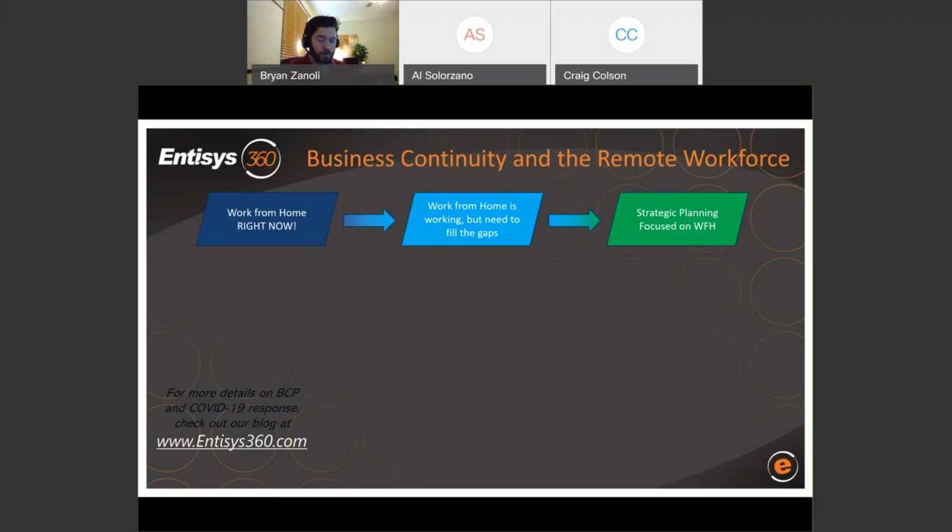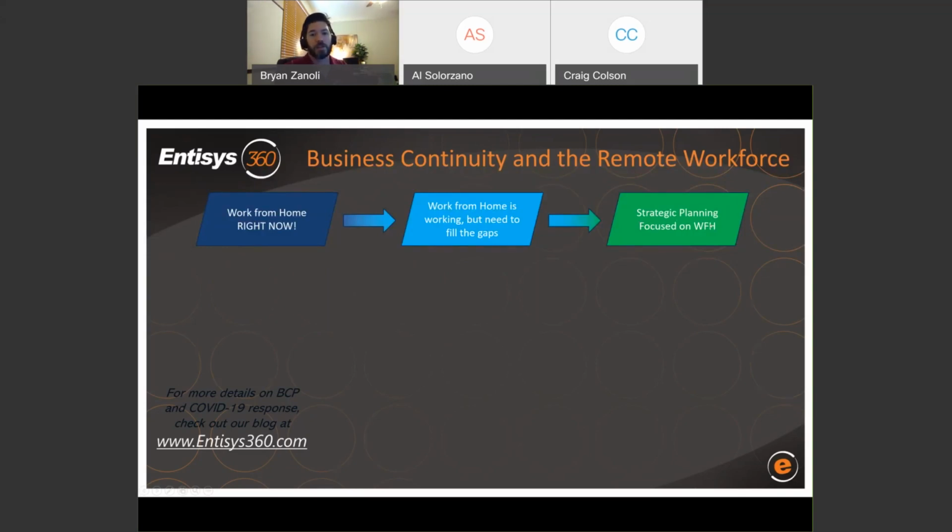What can we do with those original solutions to plug those gaps, to make sure that the solution doesn't compromise us from a security perspective, and that users are still able to be just as efficient and effective as they were in the office, if not more so.